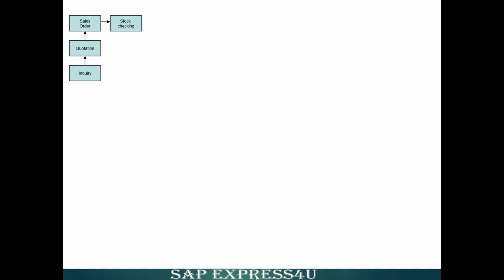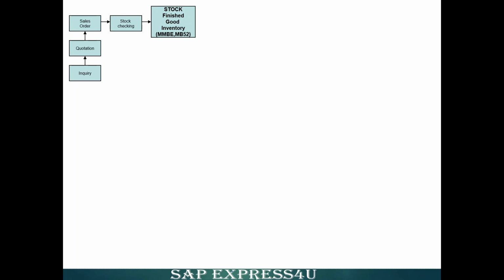Right now we are just considering make to stock. After that, we are going to do a stock check, whether the stocks are available or not. Because this is finished goods inventory, we will be checking the finished goods inventory. For checking the stock, there are SAP transactions MMBE and MB52. Through those two transactions, we can check the stock. There are other transactions also, but most probably we usually refer to MMBE and MB52.